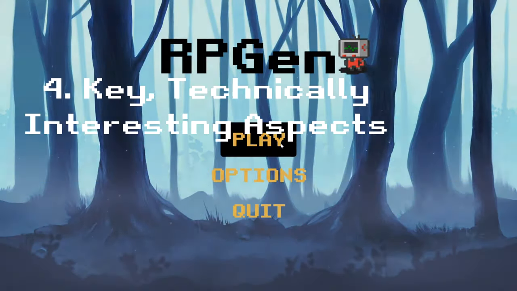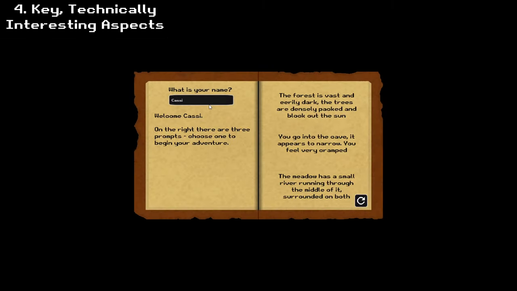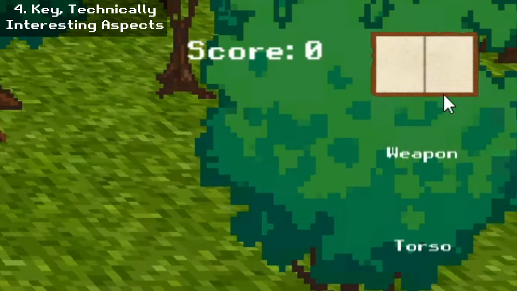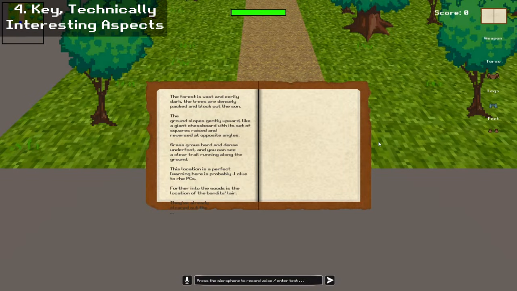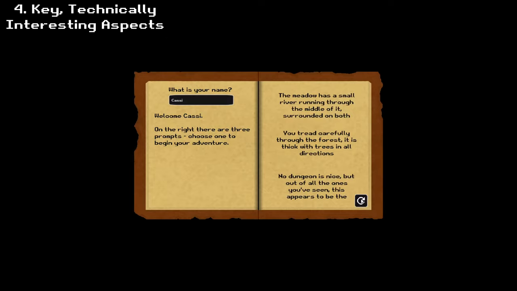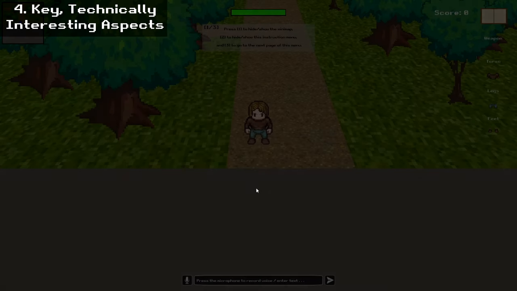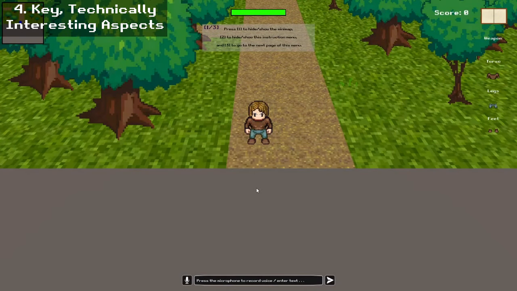The full story generated by our model is shown in the form of a book which the player can read whilst playing the game. The book updates as the player visits more areas of the world. Upon entering the game, the player is presented with a selection of prompts for story generation. These are pre-generated and three random ones are chosen. When entering the world, these prompts get fed into our natural language processing prompt model and a section of the generated story appears in the book.